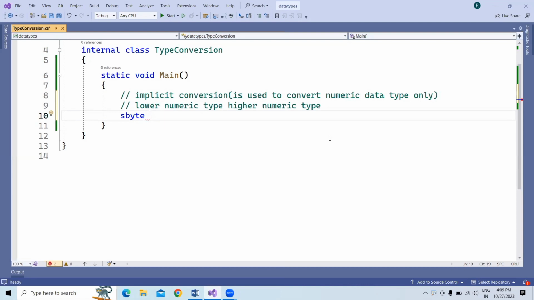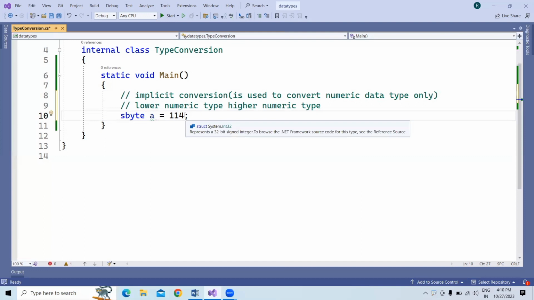If you are not aware, just go through the previous videos. So I'm declaring the variable a with the sbyte data type, and I want to store a value. I can store only minus 128 to 127. We know that.